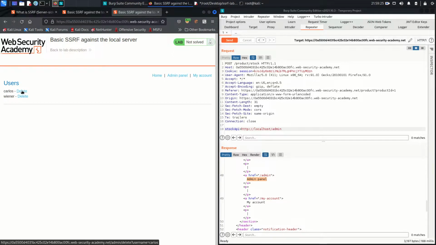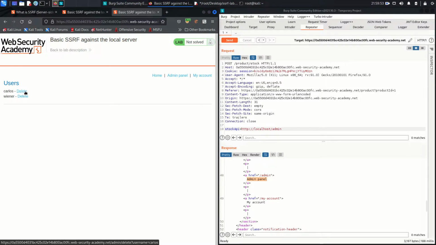But if you delete the user from this web browser, it will not work. Why? Because once you give the instruction to delete the Carlos account, the request is automatically generated, and the application will see this request coming from an internet IP, not from localhost, and it will deny or drop the request before performing the task.